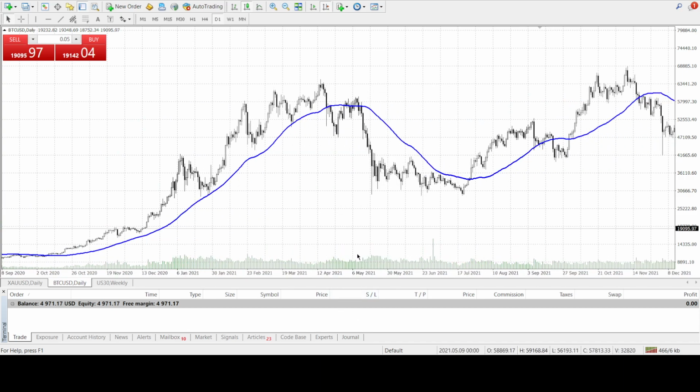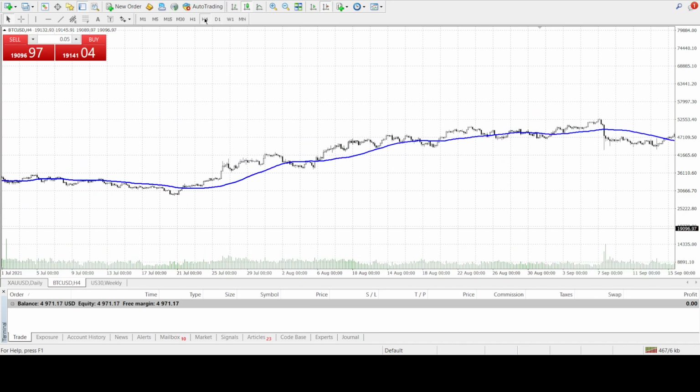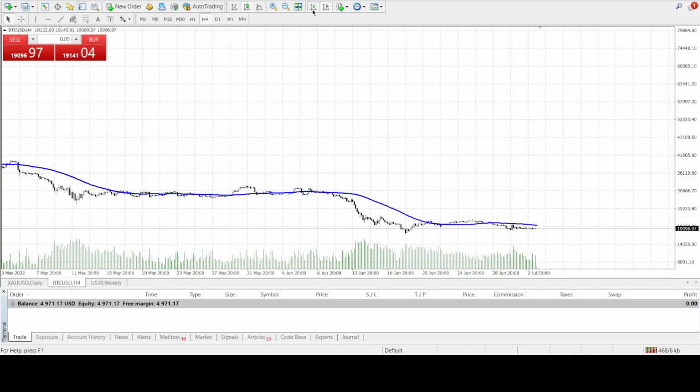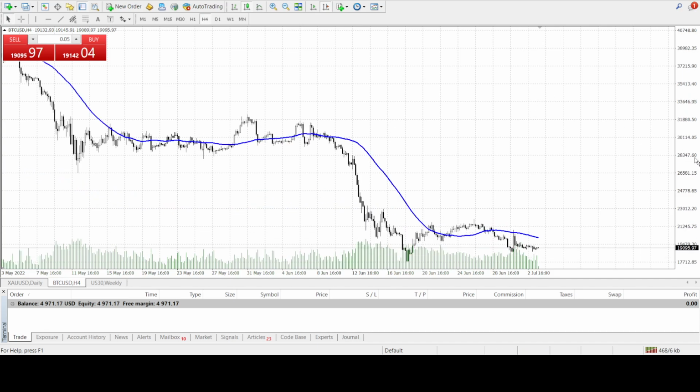I'm going to check and see if we have any questions. Is BTC forming an inverted cup and handle on the 4-hour chart? Well, let's take a look at it. So 4-hour, let's go to the end here. Let's make it so we can see this a little bit better.